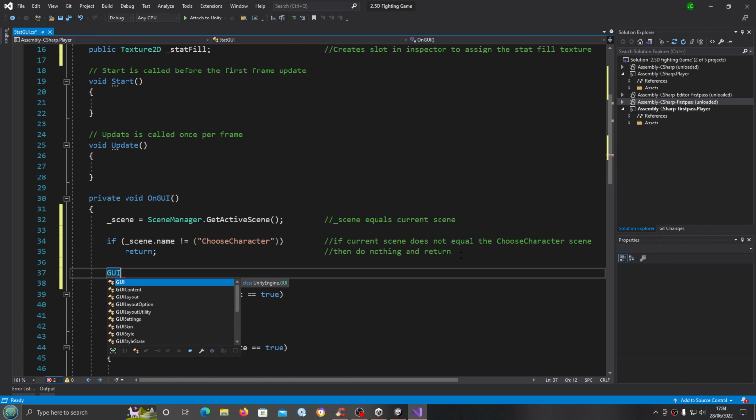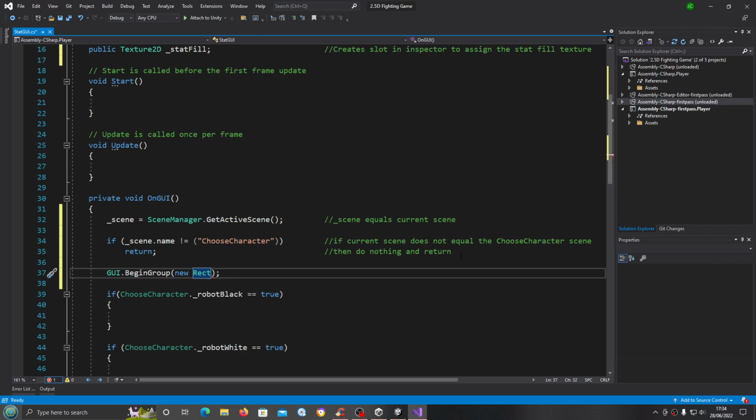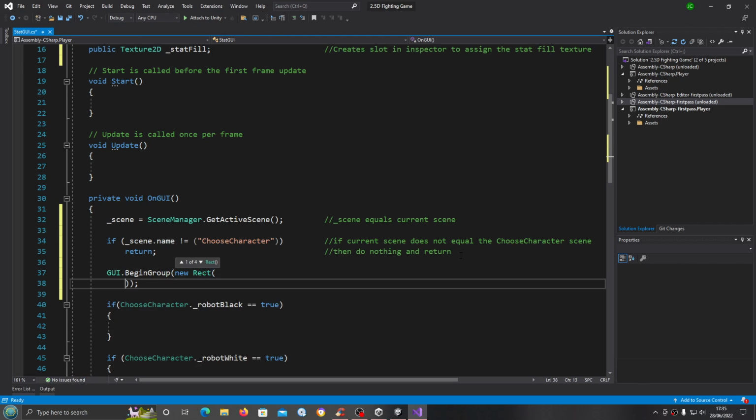We're going to GUI dot, we want to begin group. So we'll open and close brackets, we'll close the line off. Inside the brackets we're in need of type new rect. We're going to open and close brackets again. Inside the brackets I'm actually going to enter here.